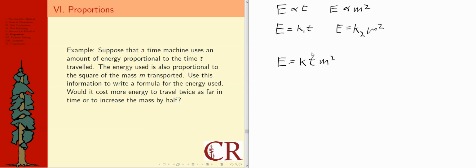In other words, if I have a particular value of mass m, then this k times m squared would actually be what this k1 is. And in turn, this k2, if I had some particular value of t, would be whatever that is times this k. I hope this is not getting too crazy mathematical again.